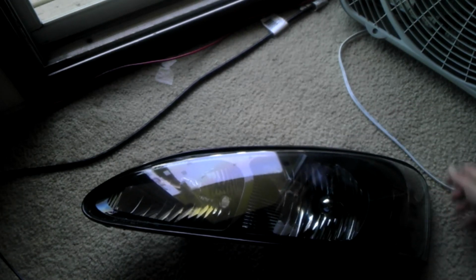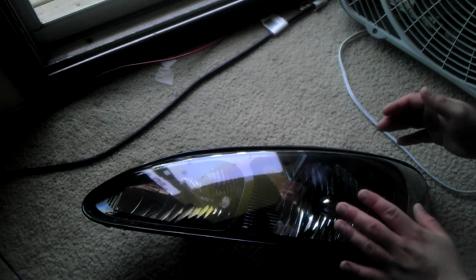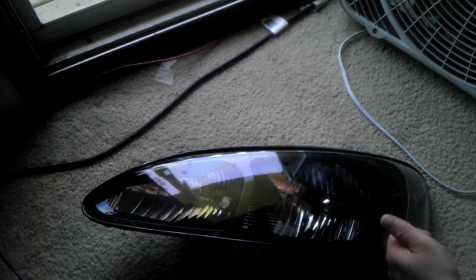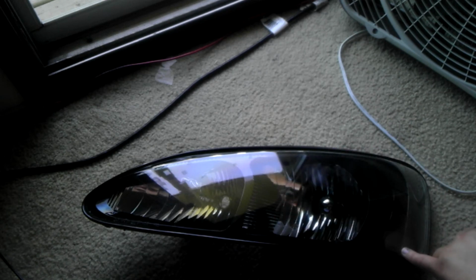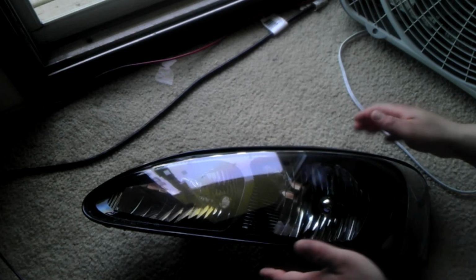Okay, I know it's probably hard to tell on camera, but I can tell in person that it has improved the clearness of this lens. Some of the gouges that are in the lens from either a rock, maybe even possibly a bug or whatever, that's not going to come out. But it went ahead and cleared up this lens pretty nice. It was already pretty nice, but this just went a little bit extra. Make sure that you dry it off really good.